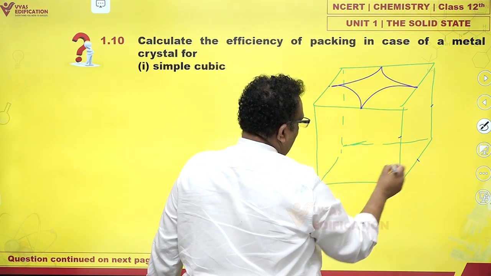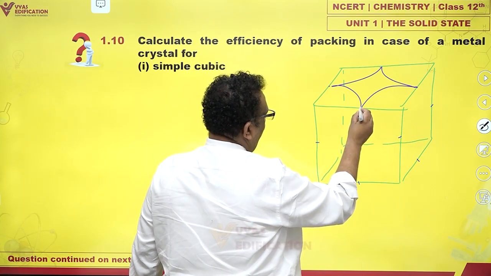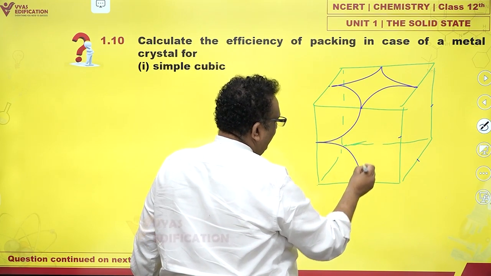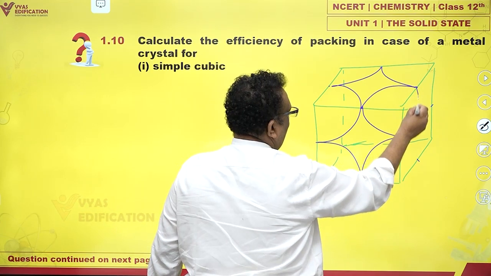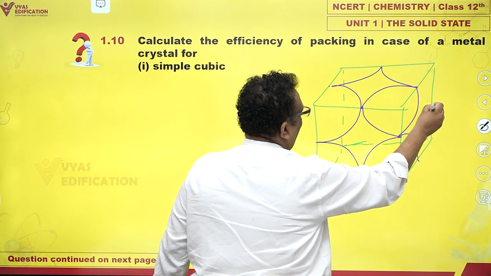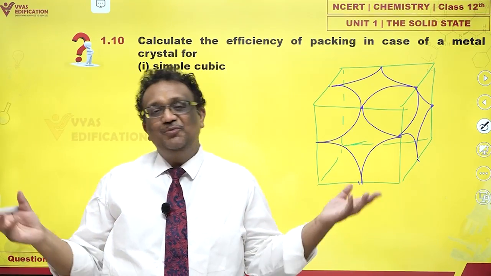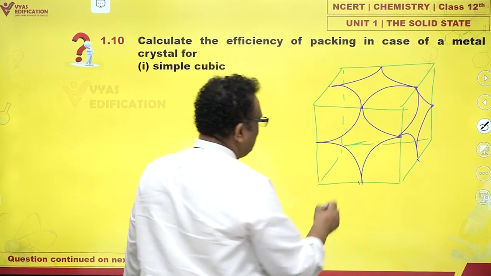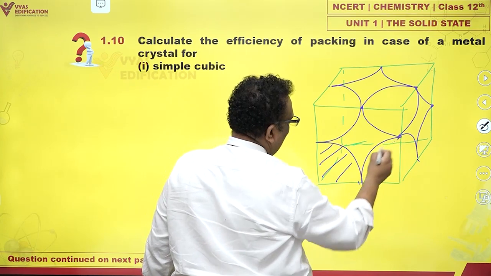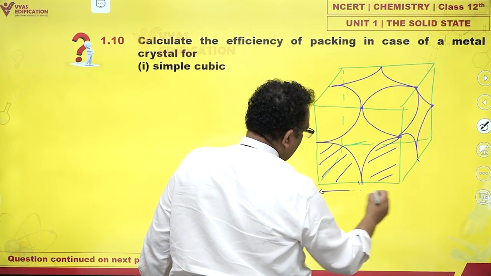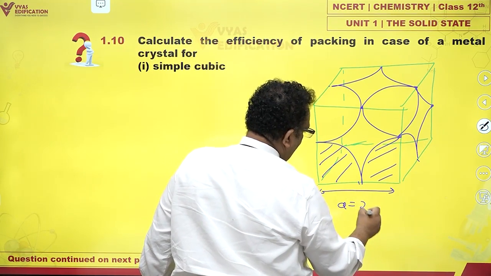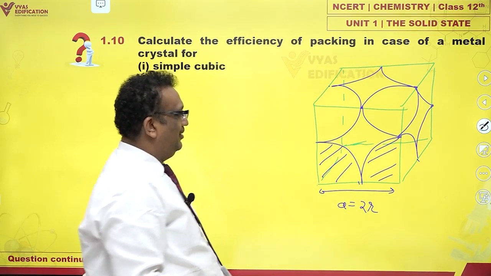What are you up to? I'm just marking midpoints so that I can draw nice, neat diagrams. Oh, this is lovely, it's very lovely. This is a unit cell for a simple cubic structure. As you can see, corners are lovingly touching each other. So edge length a is equal to 2r.